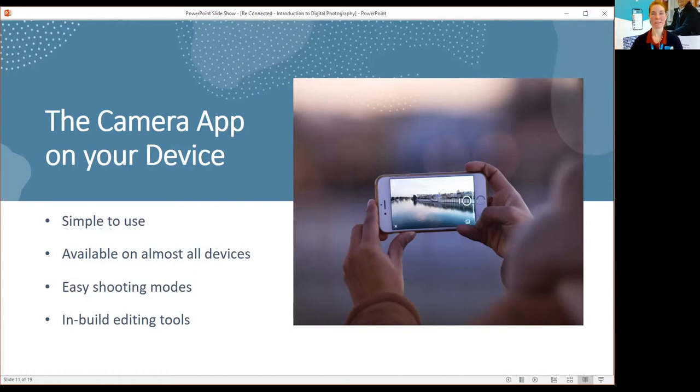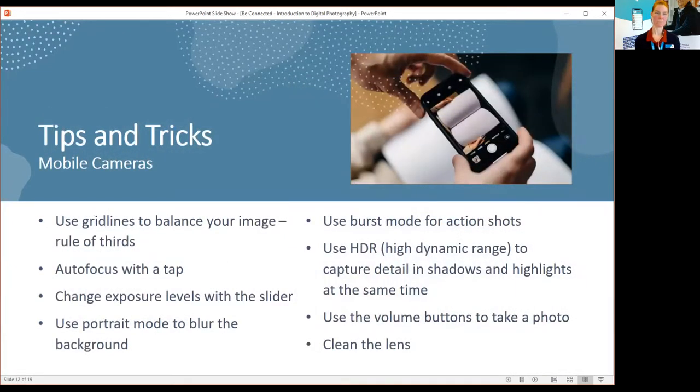So you can change things like the contrast, exposure, you can sharpen your image all through your Photos app on your phone. So let's have a look at the camera app. Let's jump in. So these are some hints and tips that you might appreciate if you've been using your camera phone for quite a while. I keep saying camera phone. I just mean to say mobile device or your own device.